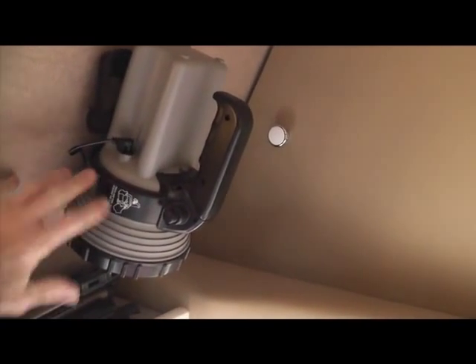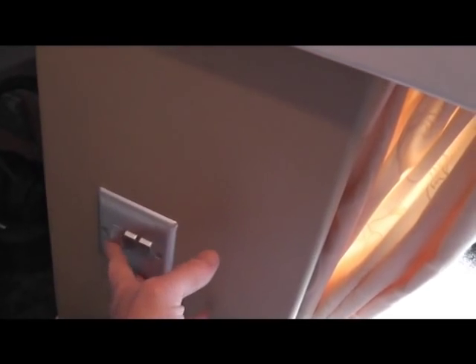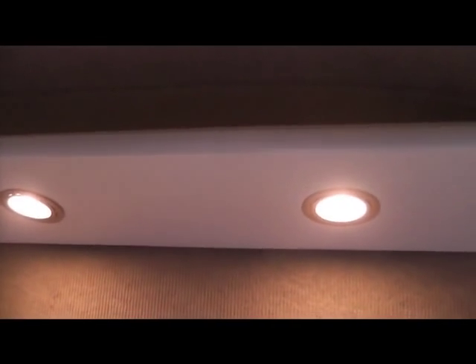The torch is back where it used to be, except now it's constantly powered, so it's always on charge. I've fitted ceiling lights — there, that side, and over the kitchen. And here we've got a main switch at the doorway. One, two, three — and there we have the lights on.